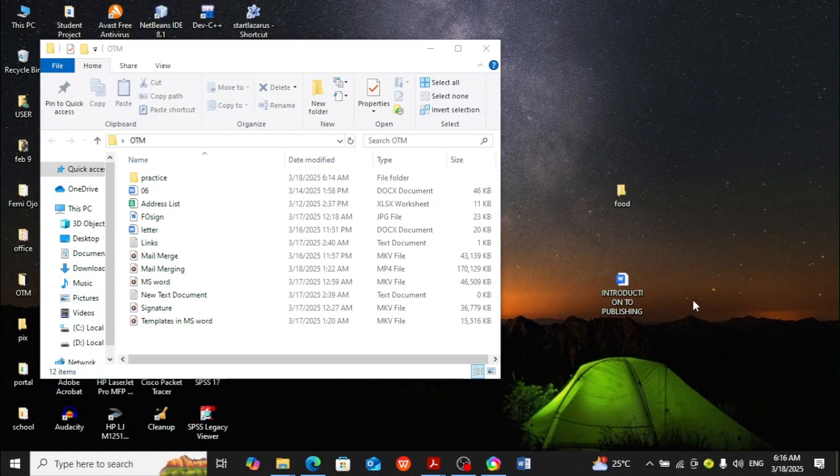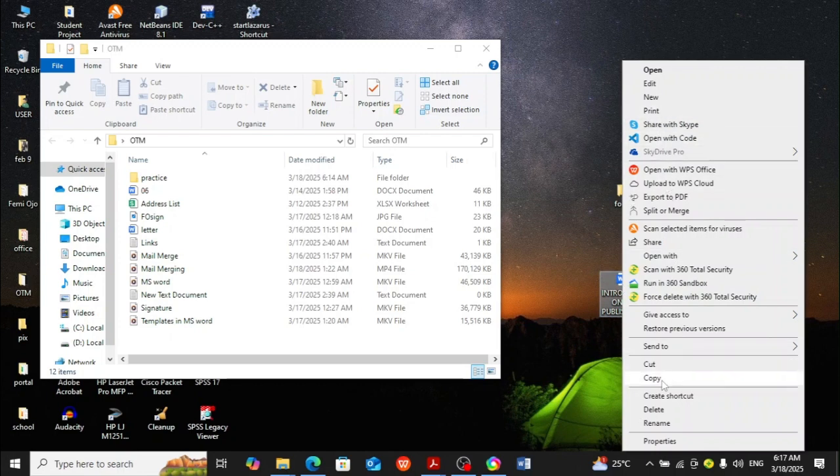But if you cut and paste, it means you remove. When you cut, you remove completely, or you move from one location to another. So those are the two options there. I will show this one quickly. If I right click on this particular file, I can decide to copy it. Can you see the option? If I cut it, it will remove it totally from the desktop. But if I copy it, you just make a duplicate for me, and the original copy is still on the desktop.